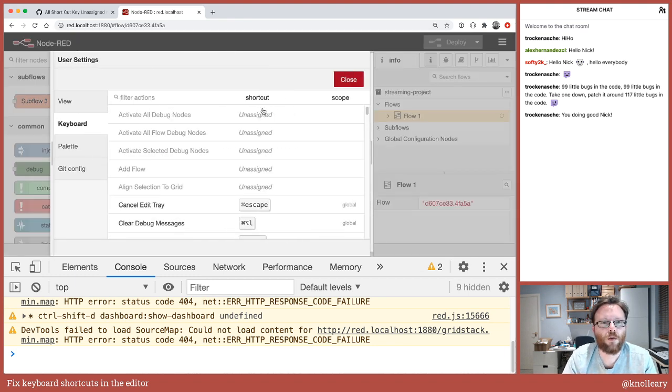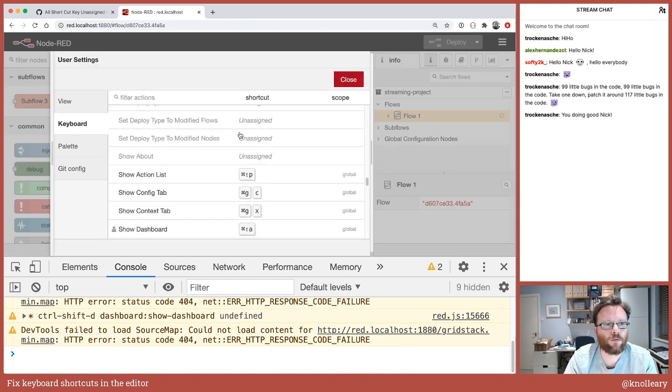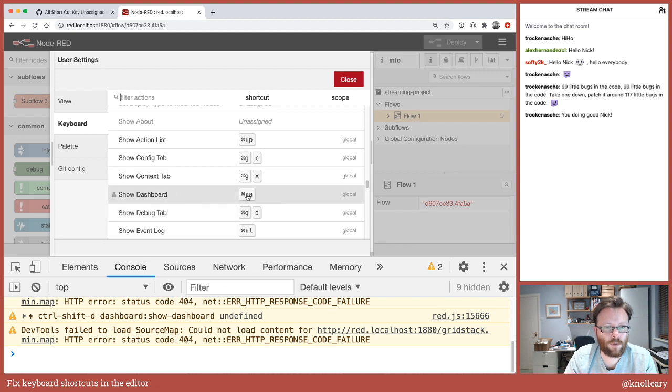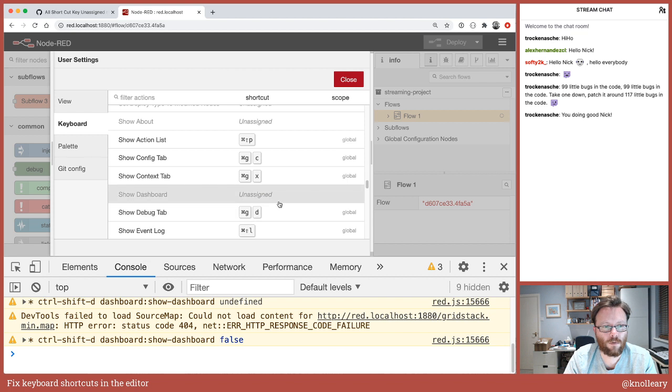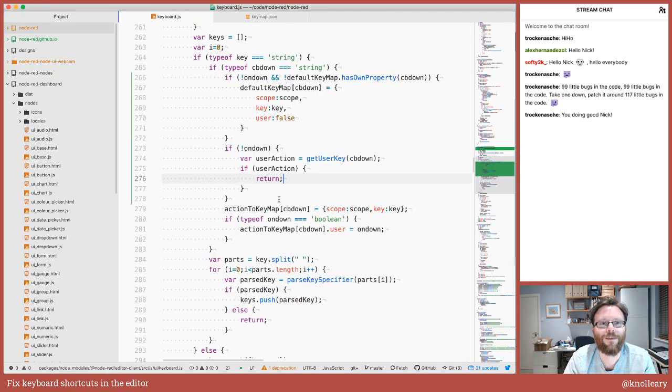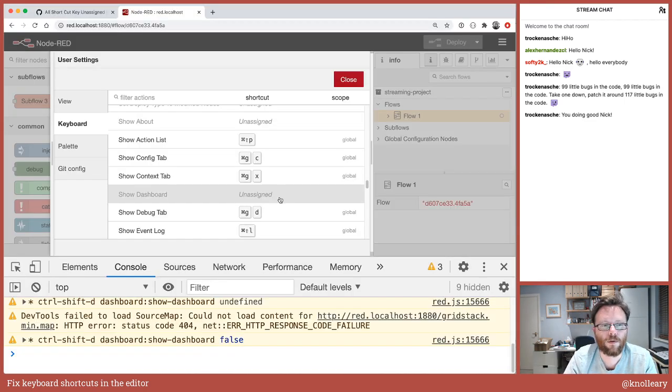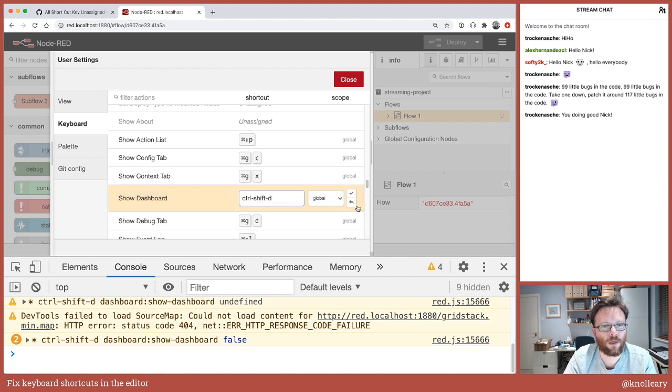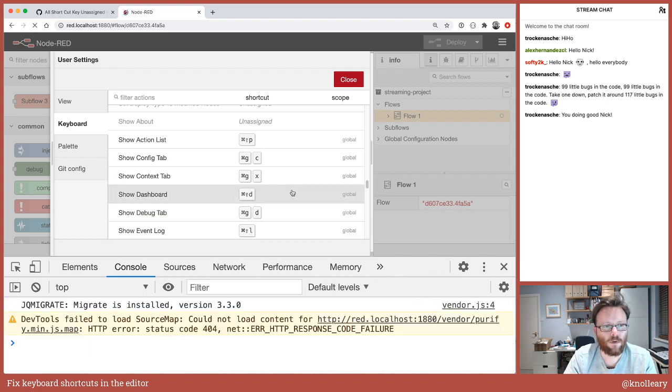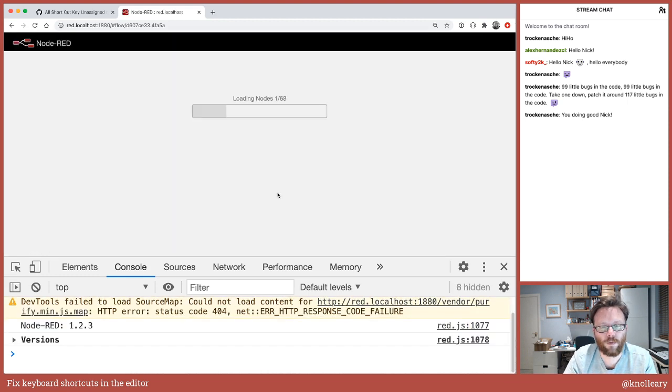Right. Where are we at? So show dashboard, it has the user action and it hasn't been overwritten, so that's still working. Reverting it goes back to unassigned. So that's not working now. One hand giveth, the other taketh away. So why is that not working? Oh, now that's interesting. I reverted it again and it's gone to the right place. Oh, I'm confused now. Right, let's reload.